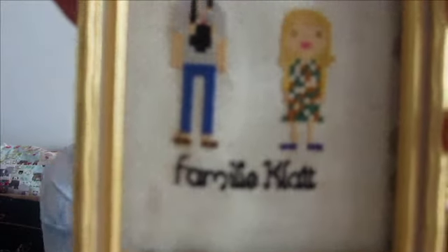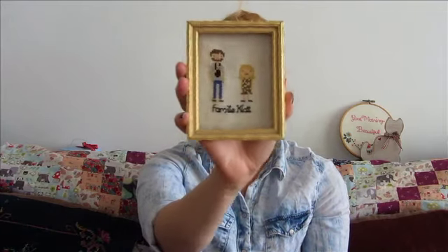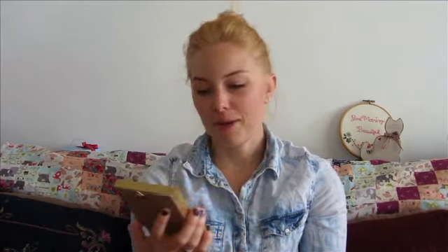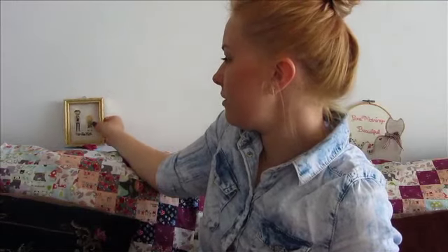It actually looks like I'm a child here — I wish I would have made us both the same size. I think about making a new one now that Elodie isn't this small, because I think it would be fun. But after I made it I thought, 'Oh my goodness, why did you make yourself so small? You look like Elodie.' You can personalize it to maybe one of your favorite outfits. It's a pretty quick project — maybe something you guys want to do for the handcraft-along.